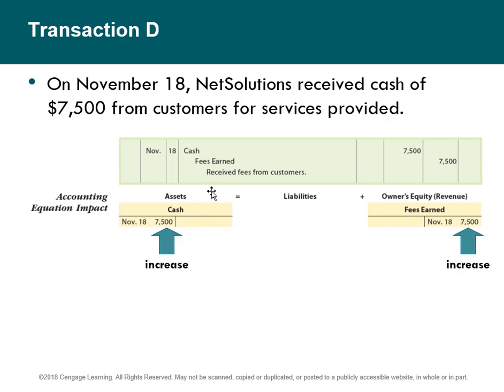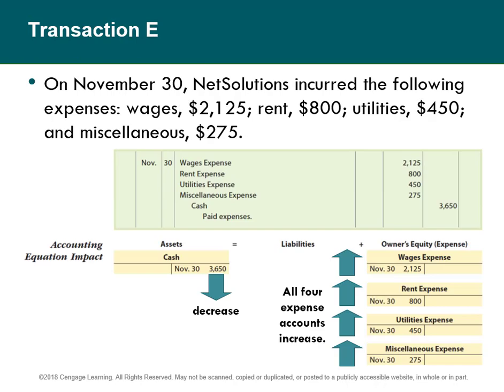These are nice slides. So you've got the whole PowerPoint in there that you can look at without having to listen to this. They did a nice job on these. Now here they incurred the following expenses. Remember when we paid all those expenses? So we've got wage expense, rent expense, utilities expense, miscellaneous expense. These are all debits because they all increase expense, and then decrease cash by $36.50. And this is called a compound journal entry because it's got more than just two accounts in it.